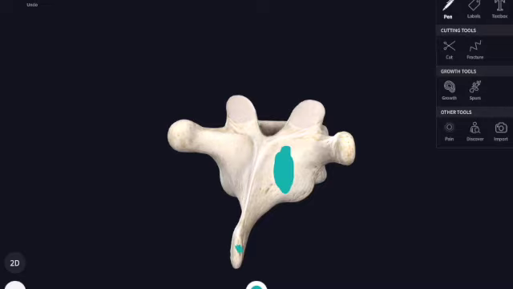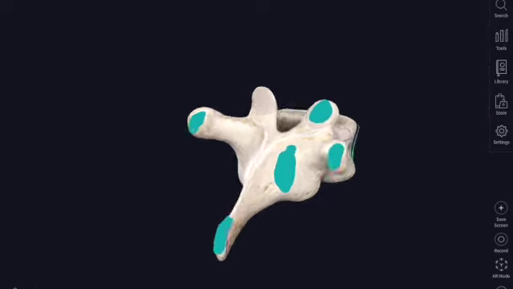The spinous process is the pointiest part. This is the part that you can feel. If you were to press on someone's back, you feel those points. The transverse process on both sides there. You have the superior articular facet there, or facet, whichever one you prefer. The inferior articular facet is back here.